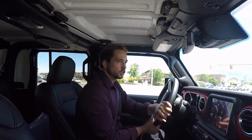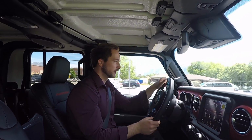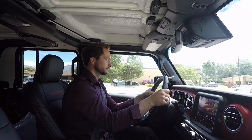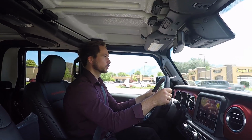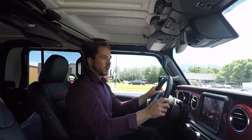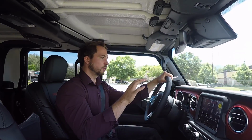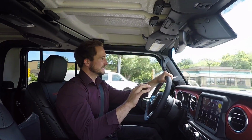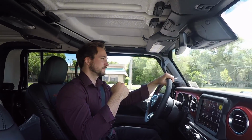Now let's get an acceleration and see if I made a mistake by buying a 2019 Rebel. We're still going. I promise we'll get up there. Yeah, these are not quick. I mean, the V6 for off-roading, it's more than enough power for the off-road use, but for on-road, it's not quite enough. That's all I have to say on that.